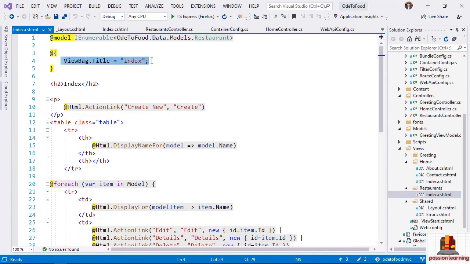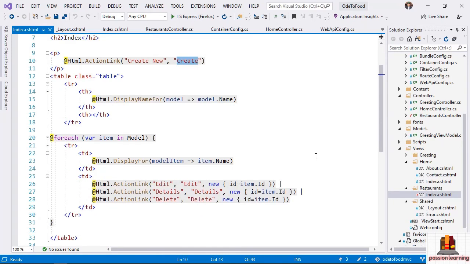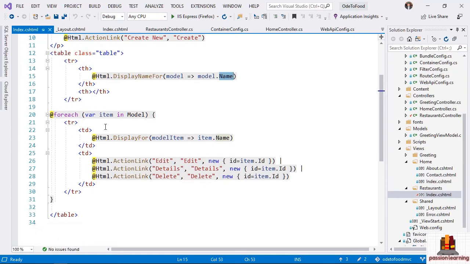It's also going to execute a little bit of code to set the Title property of ViewBag. We're going to come back and talk about that a little later in the course. It's going to have an action link to an action on my restaurants controller that doesn't exist yet, but we'll create it in the next module. That will be a link that allows me to create a brand new restaurant. Everything after that is really about setting up a table to display information about all the restaurants I have. So here's the opening piece of my HTML table. Notice we'll have a row with some headers inside. This first header is the column to display the restaurant name.